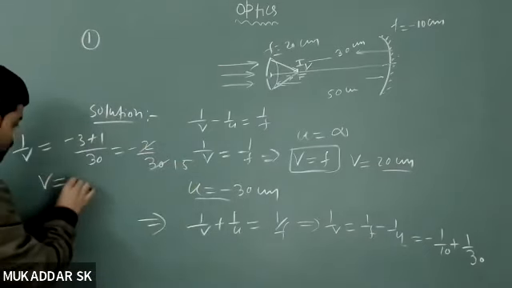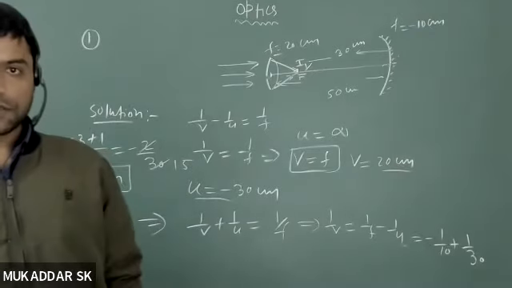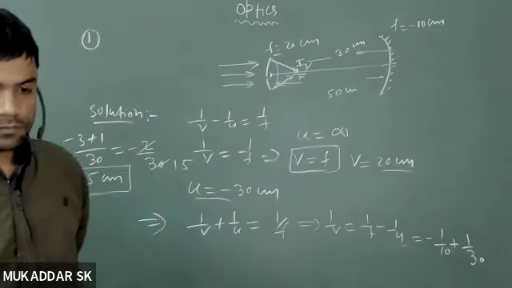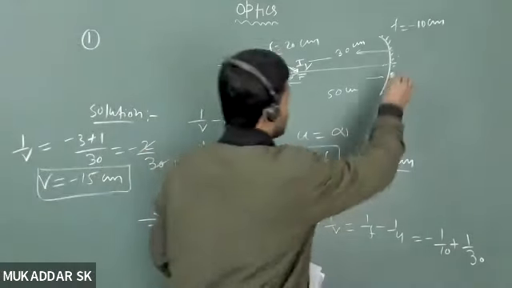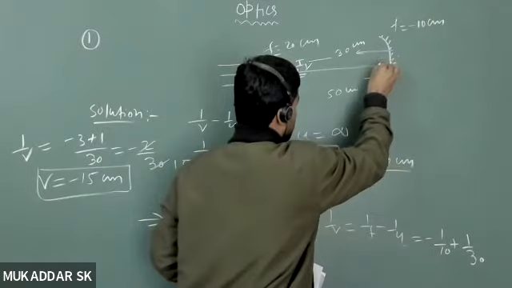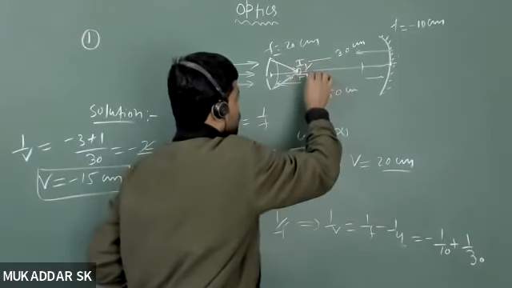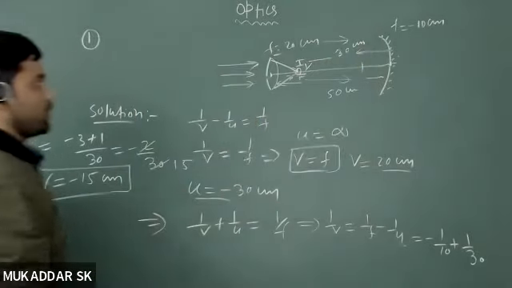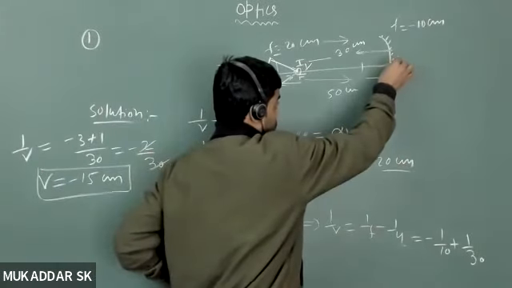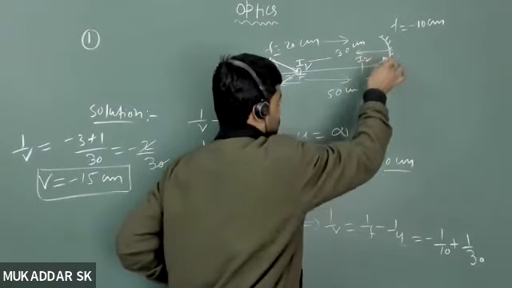So v will be minus 15 centimeter. Is this clear? Is this clear to you all? So the location of image will be 15 centimeter away from pole. Suppose this is the pole; since this is now a virtual object, the ray direction will be this, so this is the positive direction. Since v is negative, the direction will be anti-parallel to the positive direction. So this is your pole, and the image I2 will be somewhere here. This distance is 15 centimeter.